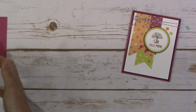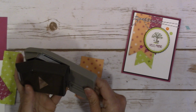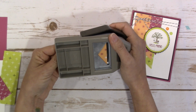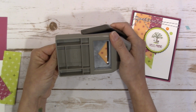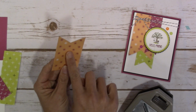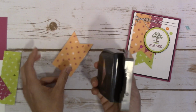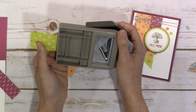Okay, so I'll keep that in there, and while that's drying, let's grab out our punch and punch the banners. Now I have shown you ways that you can also cut the banners if you don't have the punch, by just grabbing out your trimmer and lining it up to center. So if you were doing this one, you would just line it up with the 1 inch mark here and just take your trimmer blade and move it up and then cut with your scissors to create that. This does make it a lot easier to do if you have one of these, I will have to admit.